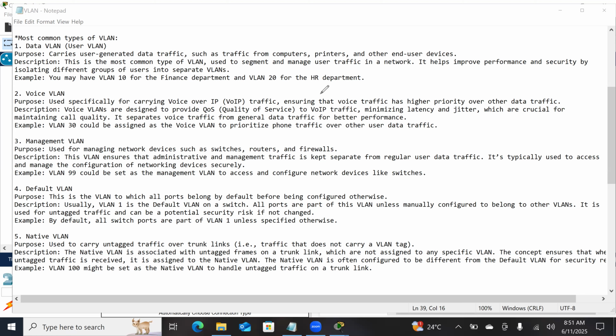VLAN, all the VLAN are connected to default VLAN. Or all VLANs. Manually connect to the other VLAN. Come again? Manually connect to the other VLAN. How? What configuration?